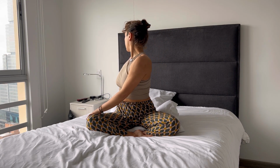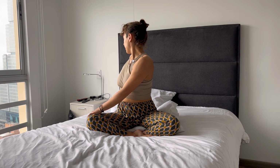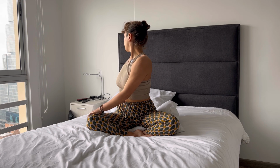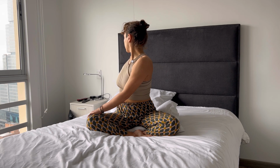Left hand on the outside of the right knee, using it as a lever. Anchoring the hips to look forward and look as far behind as comfortable without causing discomfort in your neck.